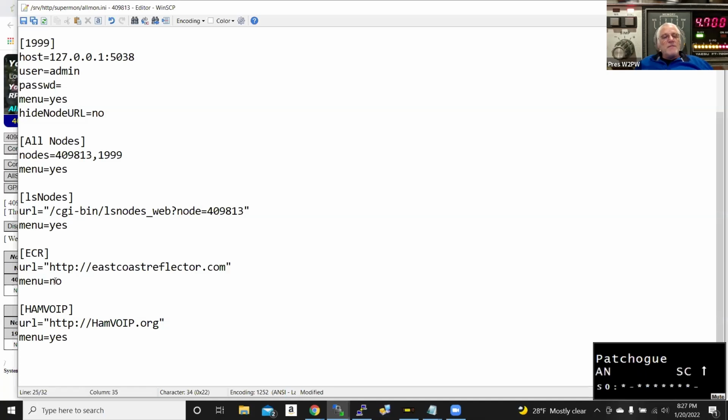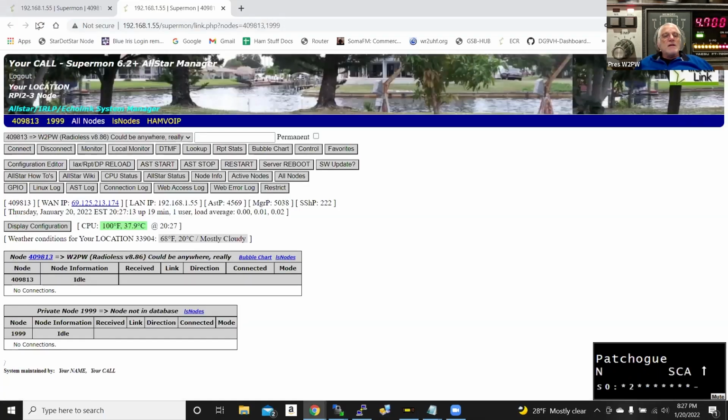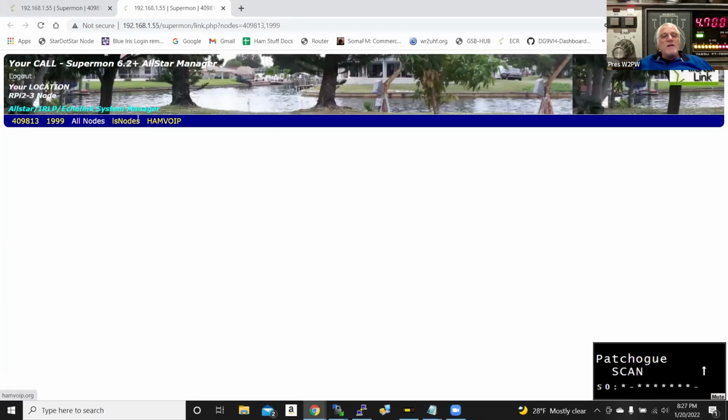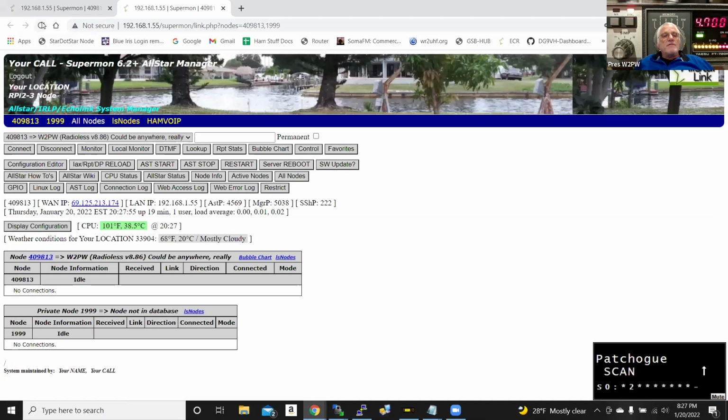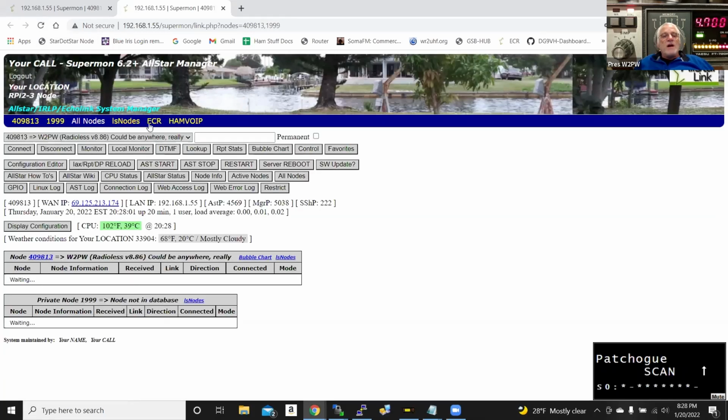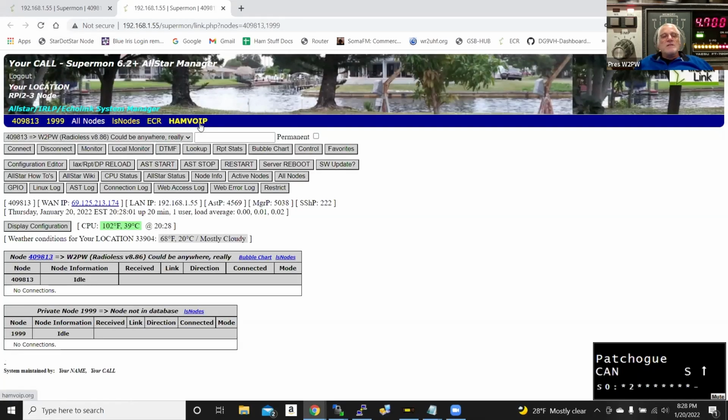Checking my spelling, making this a yes. Now we're going to watch right here when I refresh it. Hit save, refresh it again. We now have a link to the ECR. So that's how you add and subtract links in this bar up here. Does everybody follow what I did so far? Any uhs? Okay, let's just test it.